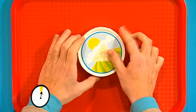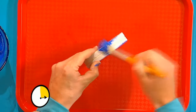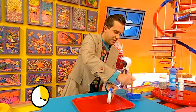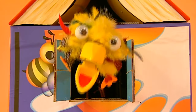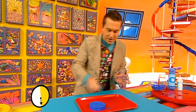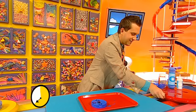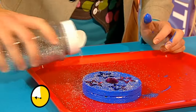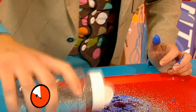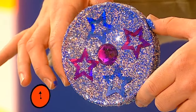Get an old tray or a mat, put your round box in the middle, and the gloopy mixture needs to completely cover it. Let's cover the whole thing - you can use whatever colour you like, but I think blue will look rather good. It's messy, but it's lots of fun! Now I can put on the shiny gem in the middle and now the stars - these will stick because there's gloopy glue in our mixture. As a finishing touch, let's get some glitter and sprinkle it all over, put some round the side, and just roll the edge in it.